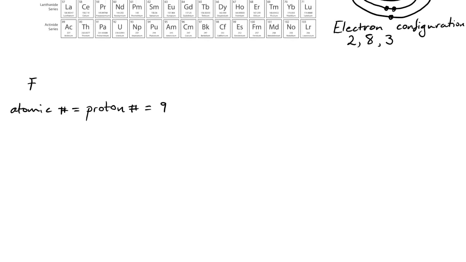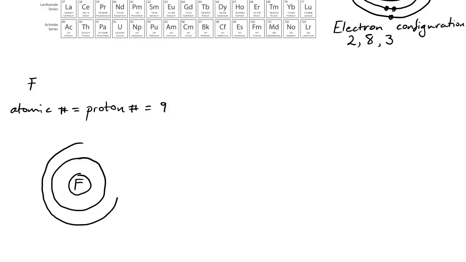But if I again make the central nucleus just the F with a circle around it, that's my nucleus. There's a lot more happening in there than we know, but I will just put a symbol there to make things easy for now. And then we know that fluorine has 2 electron shells around it. Okay, and now we have to have a look at how the electrons are actually organized.